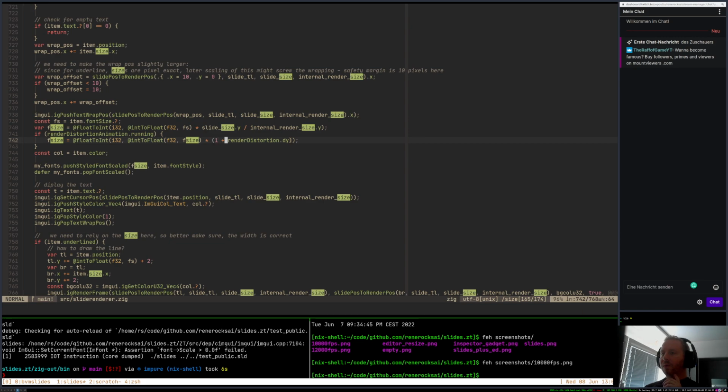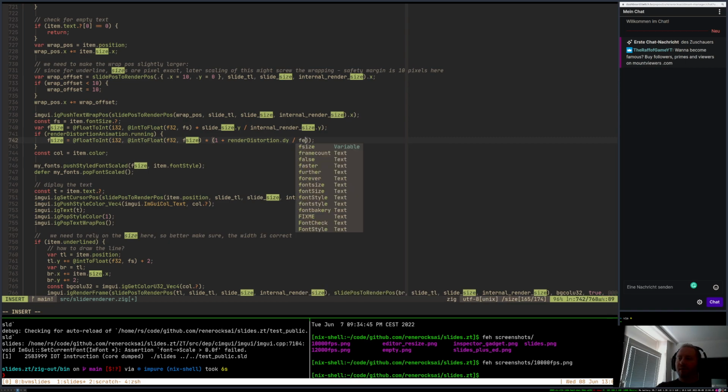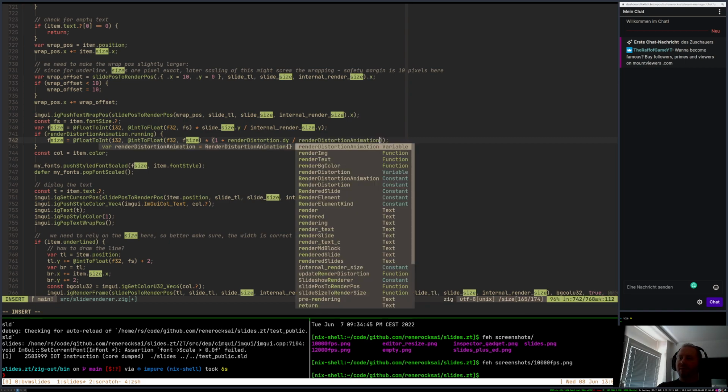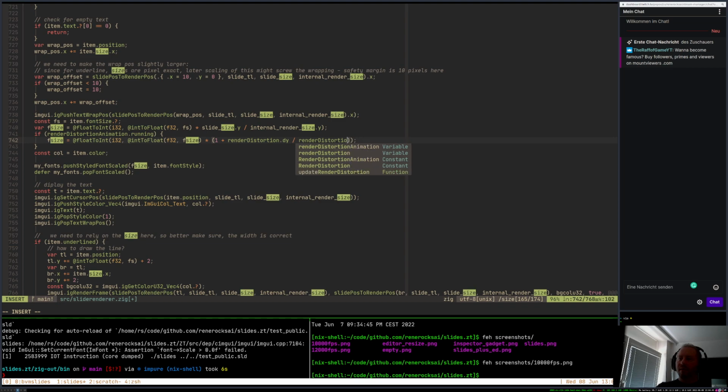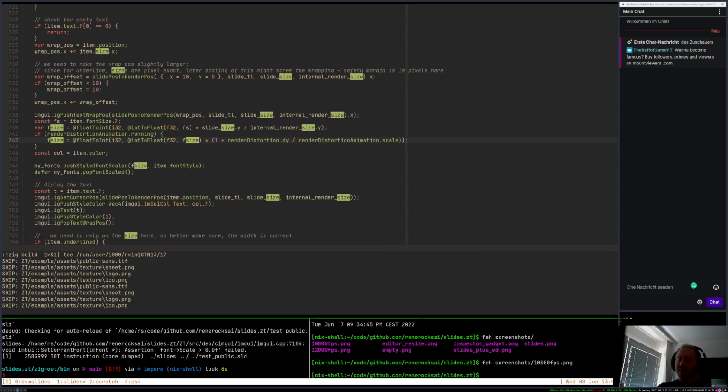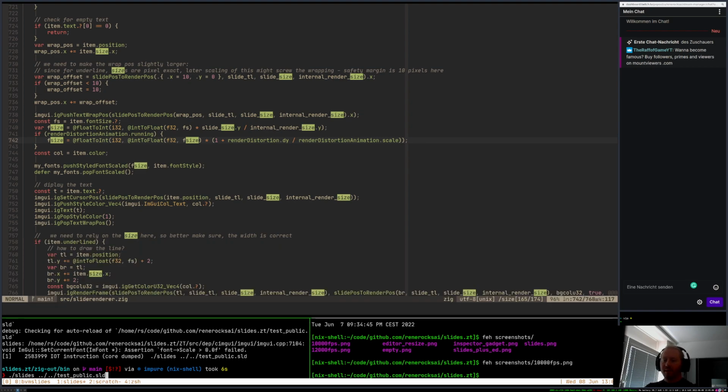Oh, yeah, but our scale, yes, that's right. So if we multiply it, we have to divide it by the scale so we get the size value out of it. And I think then we will get away with it. Otherwise, we will just request insanely big fonts, and it's not something we can handle.